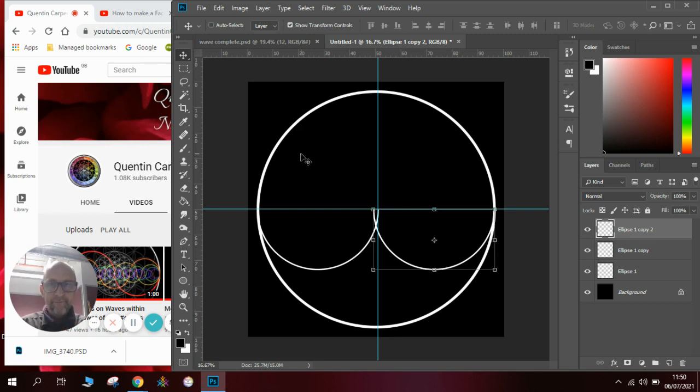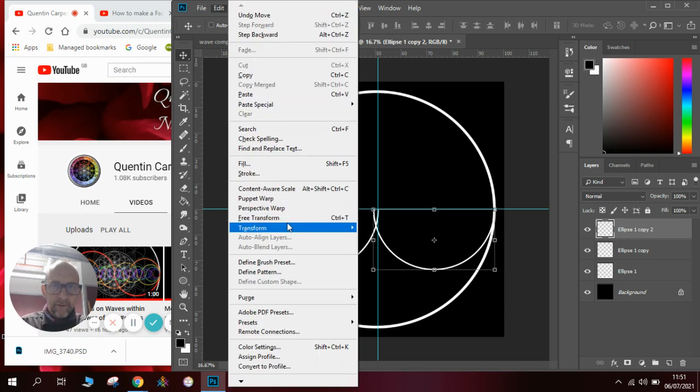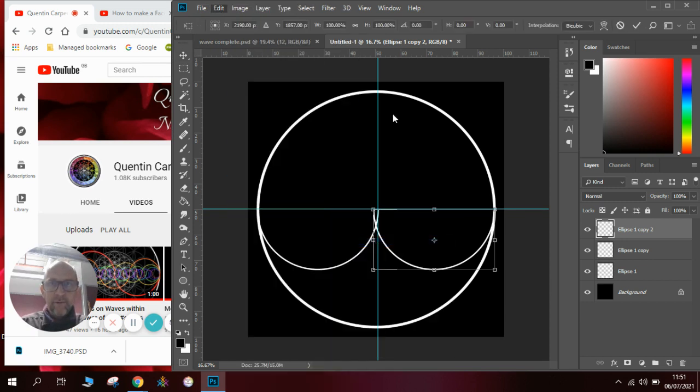Do you know what? I'm not happy with the scale of this one, so I'm going to go to Edit, Transform, Scale. I'm not happy with its size, so I'm going to make it about 95%.